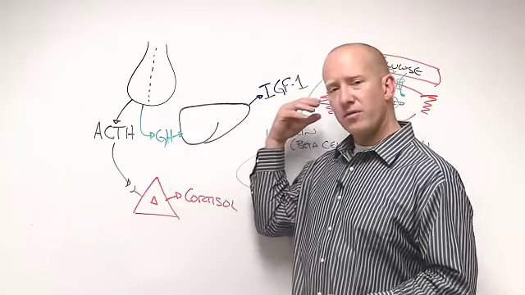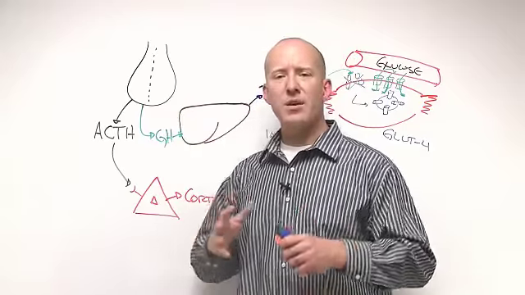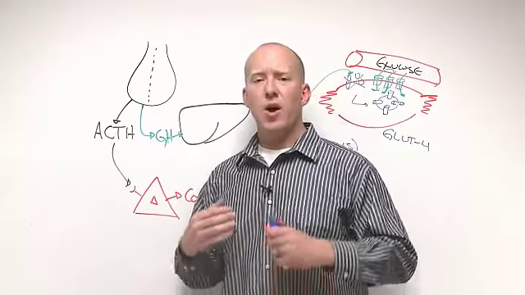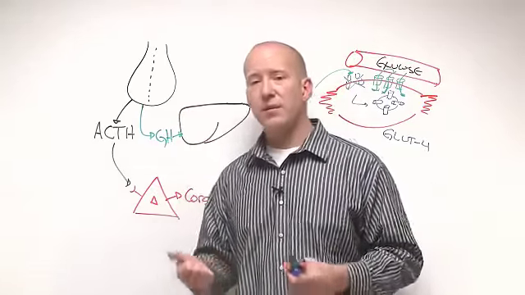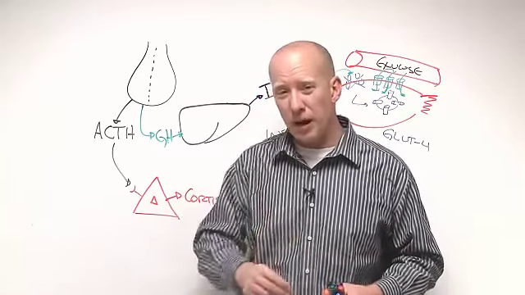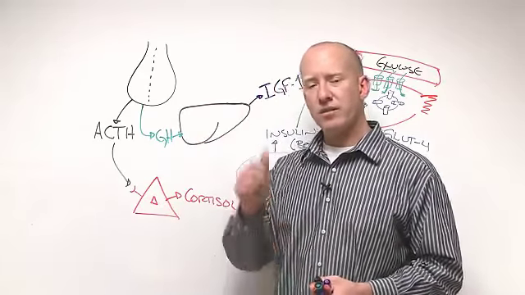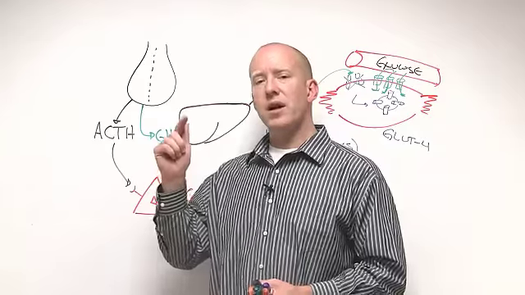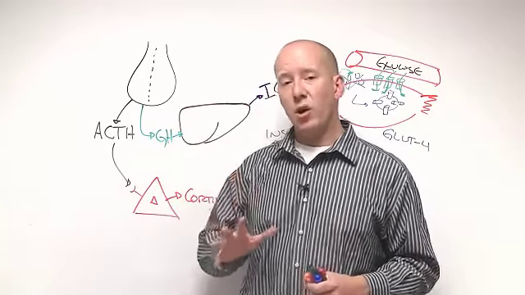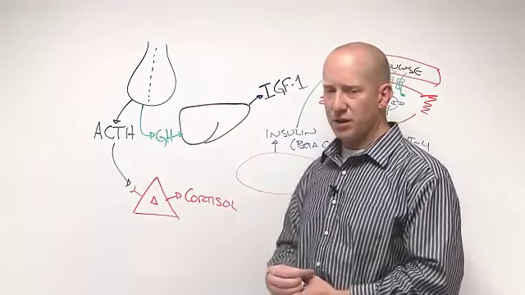Also, along the lines of excess hyperglycemia and excess insulin, other things you would see associated with that are an increase in free fatty acids, an increase in body fat in general, as well as low lean body mass. So somebody with a high BMI, for example. All of those things, increased free fatty acids, high fat mass, and low lean body mass, have been shown to decrease growth hormone and therefore IGF-1.